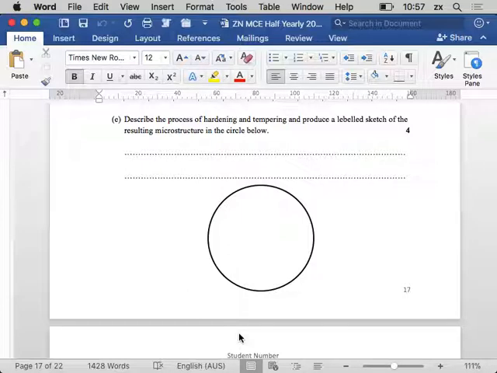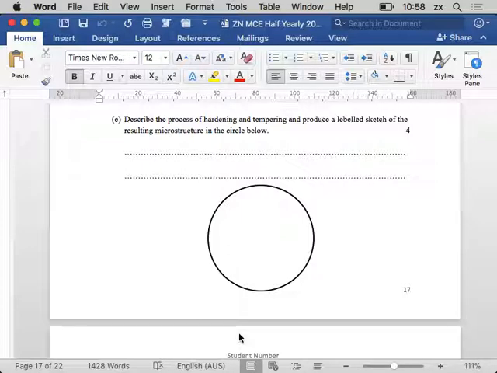Heat to austenitic range, then quench it in oil, or brine, or a salt bath, and then temper to like 400, 600 degrees. Okay. 600. Yeah, for an extended range. I will just finish this one question.